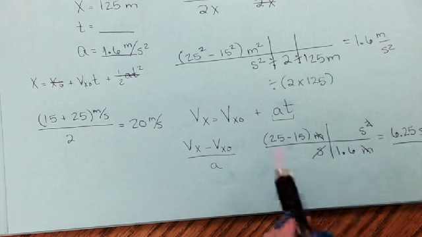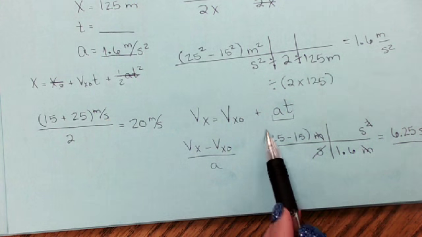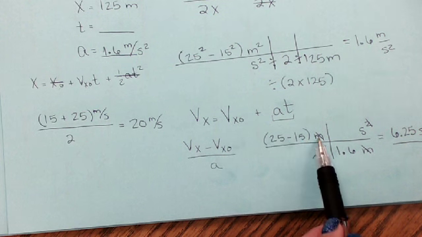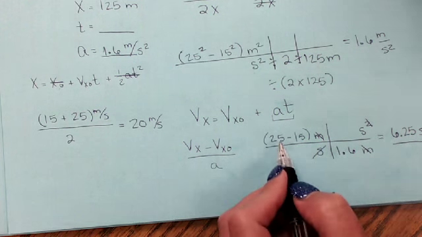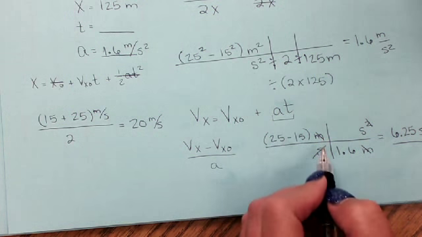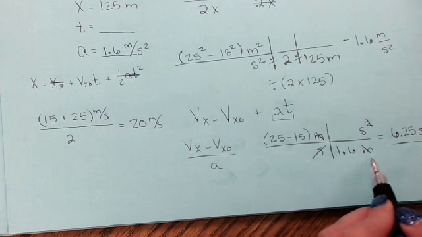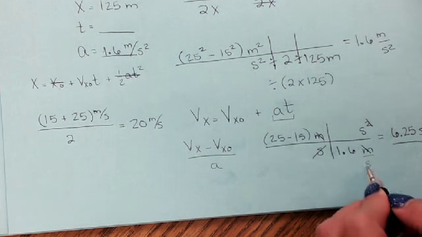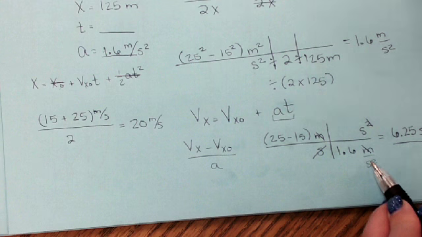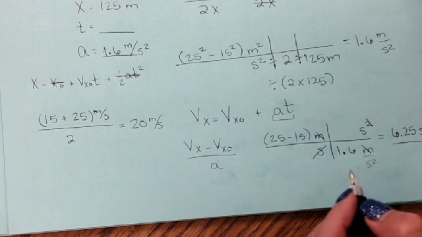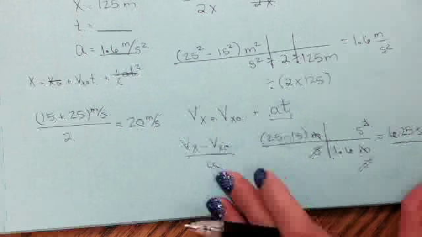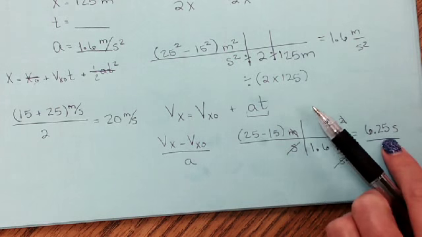Okay, so plugging in my work, I have parentheses open, 25 minus 15, parentheses closed, and I've factored out the meters and the seconds. Okay, or I could have just done this in my head and just put 10 meters per second here. Okay, divided by acceleration, so that's 1.6 meters. And then the s squared is on the bottom, but I said no fractions above or below the main line, so remember if it's on the bottom, it goes to the top. So when I plug all of this in, I get 6.25 seconds.